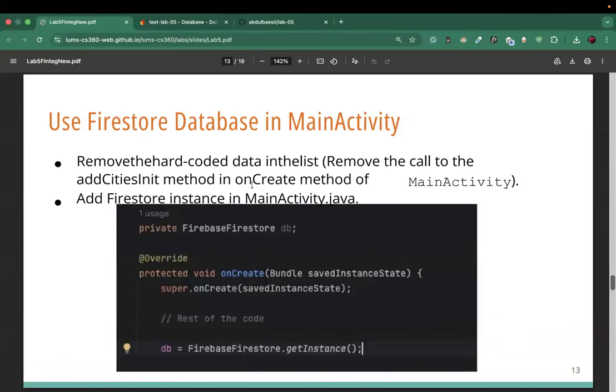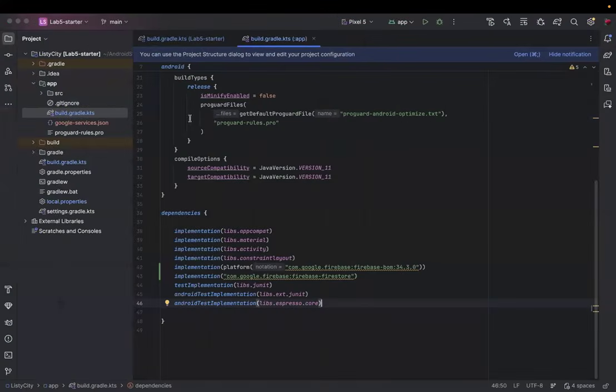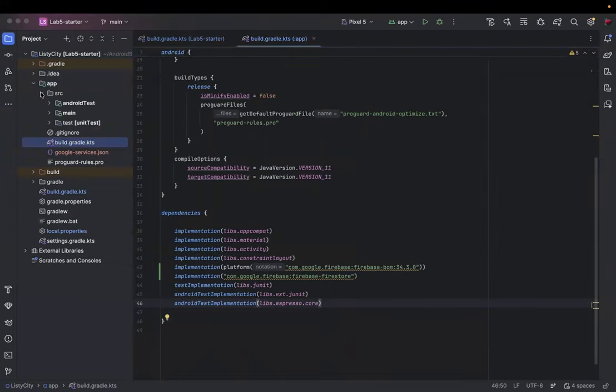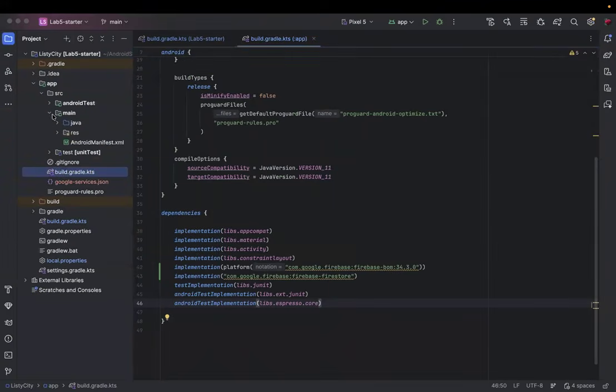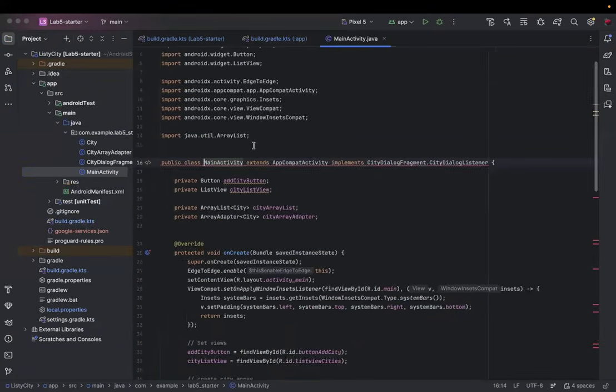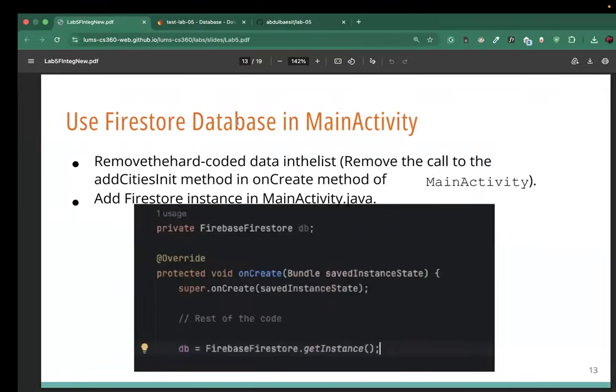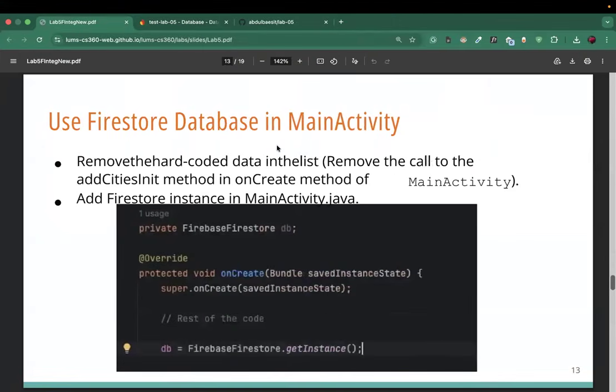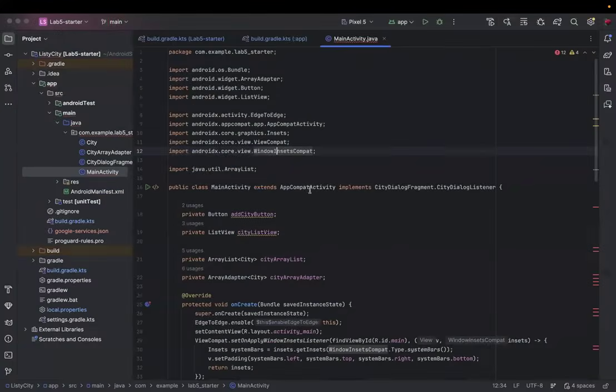After that, we use the Firestore database in the main activity. So we need to go to main activity. Let's see, main and Java, and here is the main activity file. What we need to do is define our database and then create an instance of that.